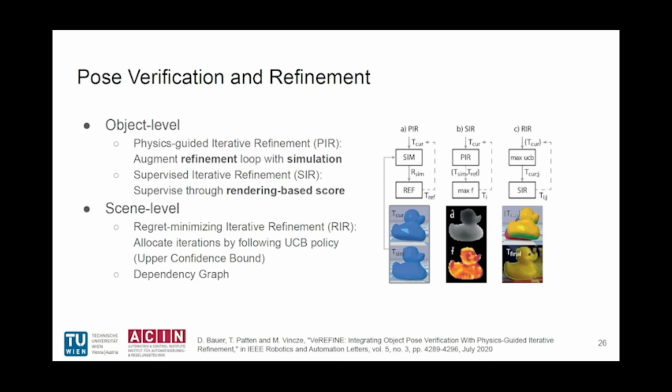So the idea introduced in this paper is, again, combining them such that they can put bounds on each other. If your refinement is diverging relative to the physical simulation, then the physical simulation can keep the refinement in bounds, and vice versa. You typically assume that you have reasonably small refinement steps to take in the first place, and using both of those, you can refine more reliably and end up with a better pose estimate.